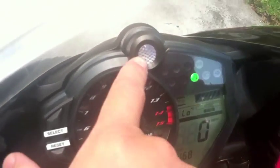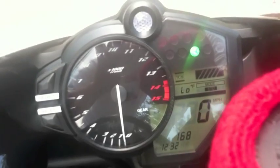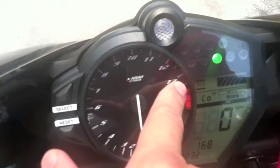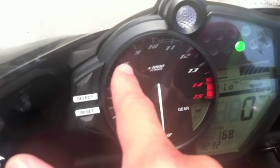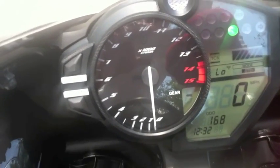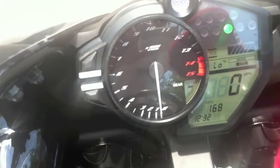Up here, of course, you have the little light indicator that tells you when to change your gears, when to shift. You can actually customize that. You can either set it to say if you want it to be at the red line, so if you want to really run the hell out of it, then shift at the red line. Or if you want to just set it to, like, let's say 7,000 RPM, you can set it there so that way you know to shift at 7,000 RPM. But I would probably just leave it at the factory setting at the red line.